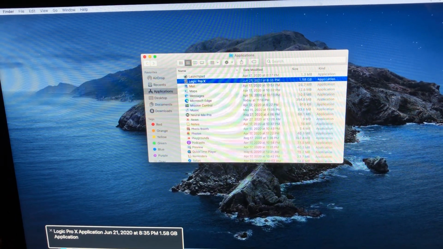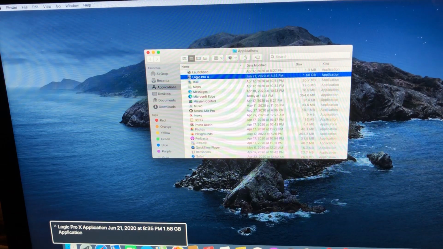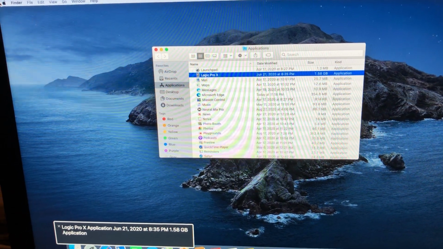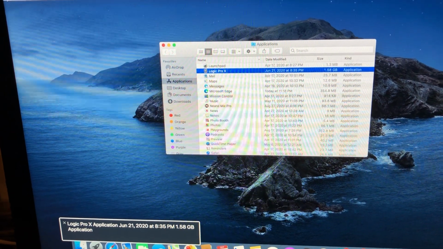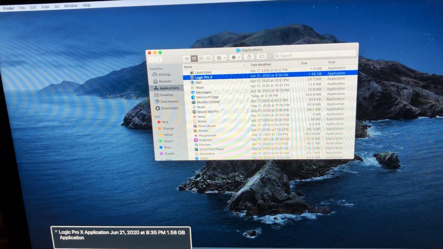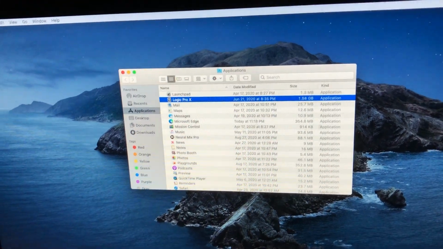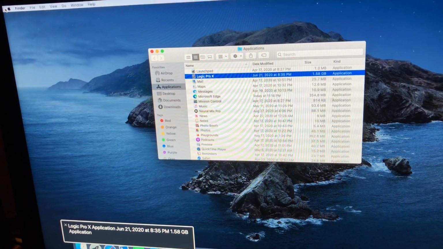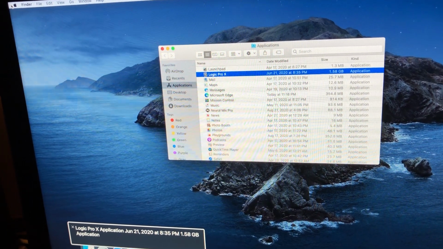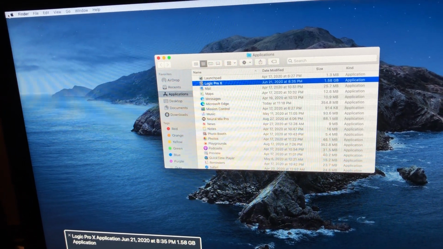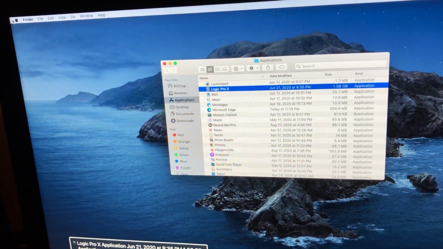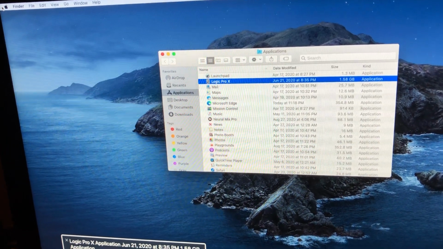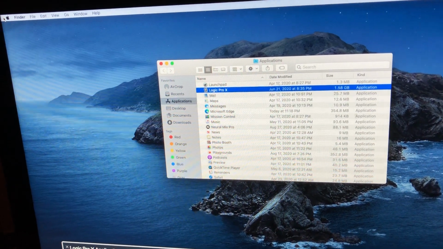But before I open it, let me explain to you what's going to happen. When you first get Logic from the Mac App Store, when you buy it for $200 and you install it, you are going to open it, and it's going to display a dialog saying there are sounds available that you need to download, and it's going to start that download process for you. You don't need to do anything. You can explore this dialog with the VoiceOver cursor and find out what's going on.